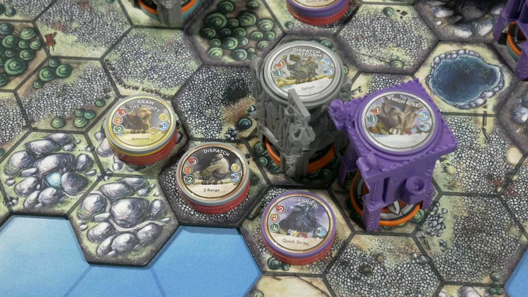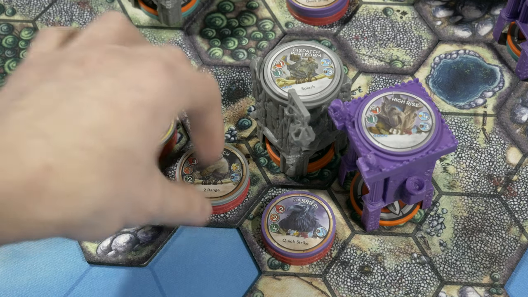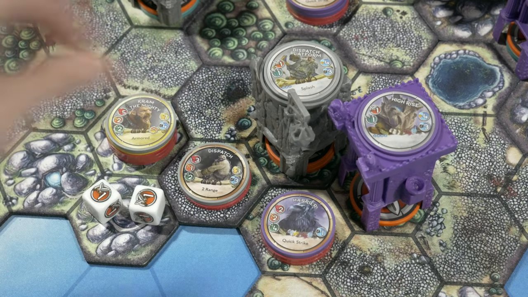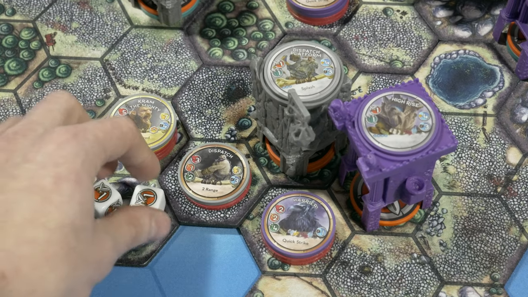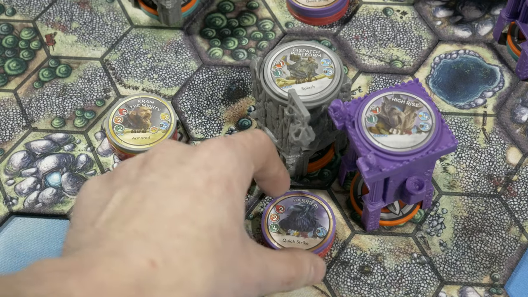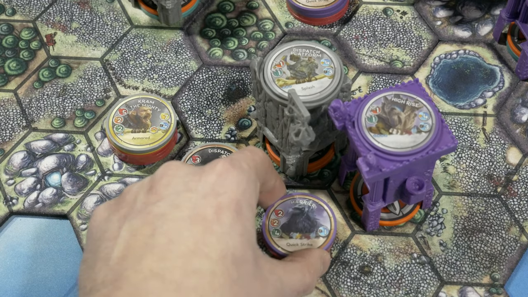Harriers are making their attack. Let's hope it's not too bad. Oh, that's pretty bad. So we lost 2 health. It's not enough to kill him, but it certainly gets him closer to death. Now, the good thing about this is I do get to attack back, as this is a unit coming after me. So I attack back for 1 as a retaliation automatically. So that drops it down to 1.